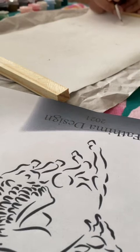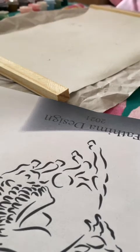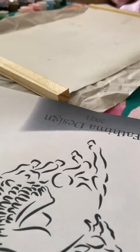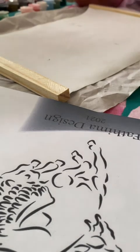So I'm trying to straighten this D out now, because at the bottom where they printed it has gone wonky. It's not a straight line and it's bugging me. So that's that D part done. Now I need to find where the other white parts are. Let's have a look on here. So there's the outline, the whole outline is in white, and then around the river. So this is quite difficult to see, so I'm just trying to have a look.